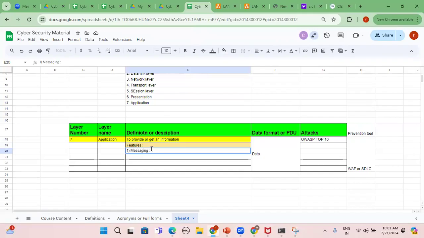So what are the messaging protocols we have discussed so far to deliver messages from X to Y location, maybe through the internet or through a network? SMTP, Simple Mail Transfer Protocol. It is a protocol, along with a server, that we can use to deliver and send emails. We will use SMTP, and the port number is 25. We already discussed this topic yesterday.